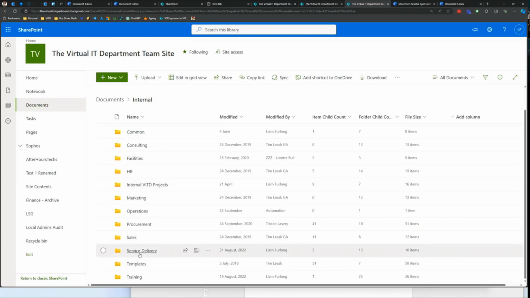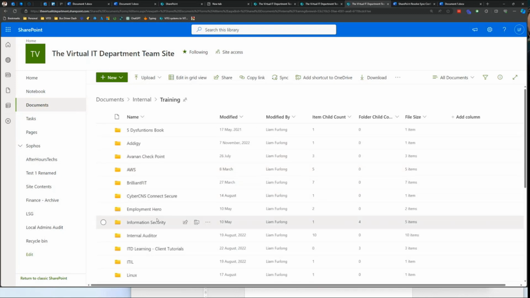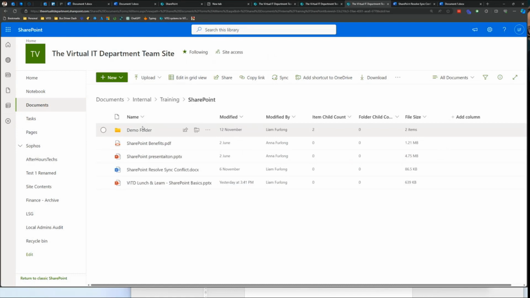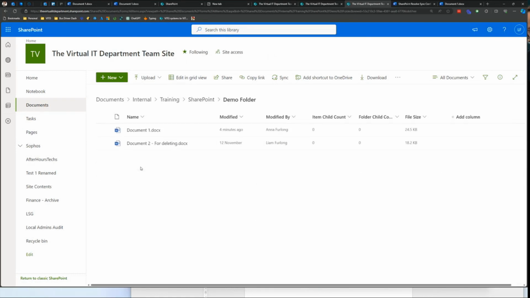Let me just browse through to the folder and make sure that it has in fact gone from the cloud. So even though it's gone from my local machine, it does need to synchronize that change up to SharePoint. So we can see here the document is still present, which means it is still syncing. So for the purposes of this demonstration, I'm going to shortcut that process and delete it. And again, things that are deleted from the web view, there is no access to a recycle bin on your machine, so those deletions are made immediately.